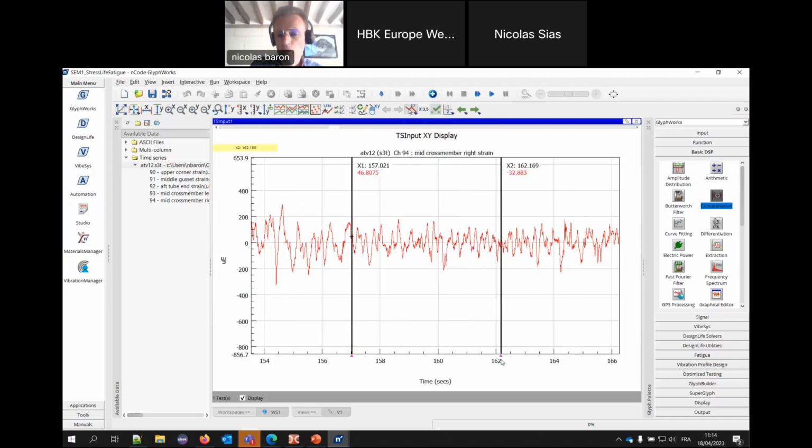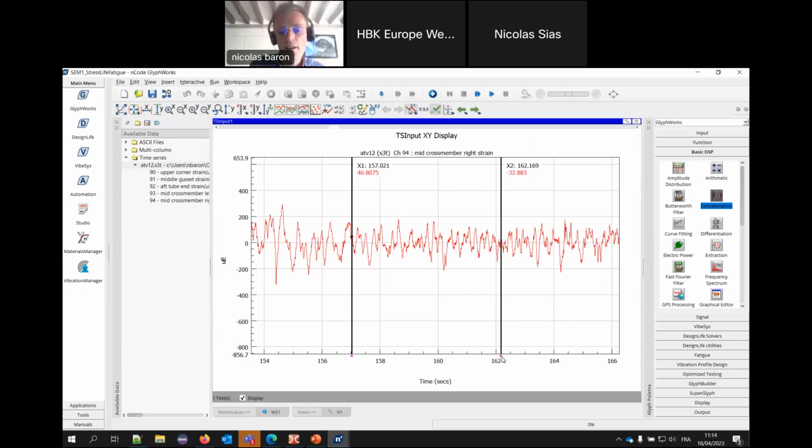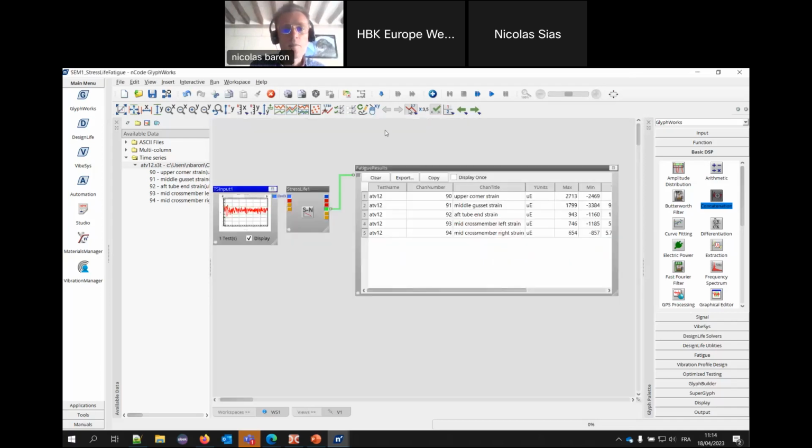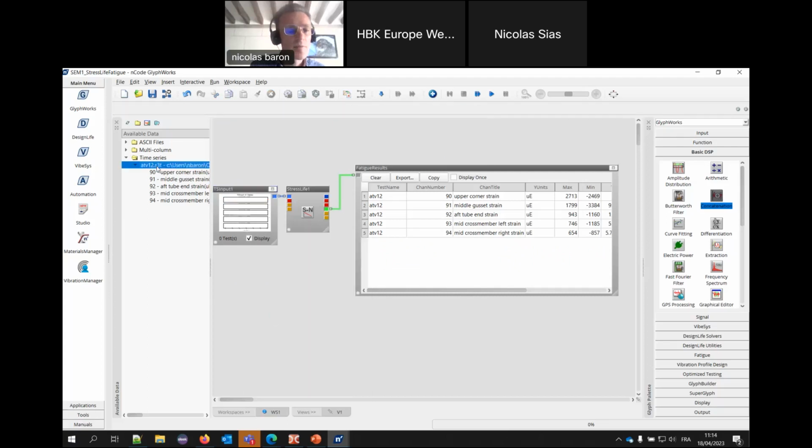Well, you get it. I'm not going to do a software training here, but this is just for showing people who are new to our software how easy it is to visualize things graphically. Here I can right click, create all cursor, yes, and I'm fine here. So here I'm going to choose 5 channels, and here they are. Okay, so let me remove that. Let's do it from scratch again. Okay, here are my 5 channels.